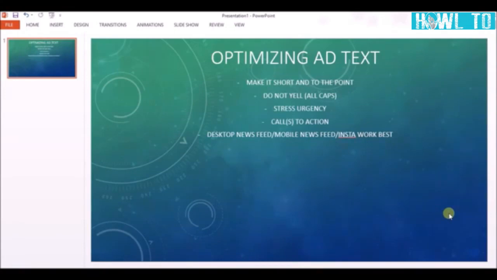I haven't had much success with Audience Network or the right column of the desktop, but obviously feel free to experiment with this, and if you are seeing results from these, please let me know. Maybe I just wasn't optimized correctly for them, but with these 3, this is where I see my most consistent results. So we're going to head over to my Facebook Ads Manager, and I'm going to show you how you can put some of these tips into action right away.